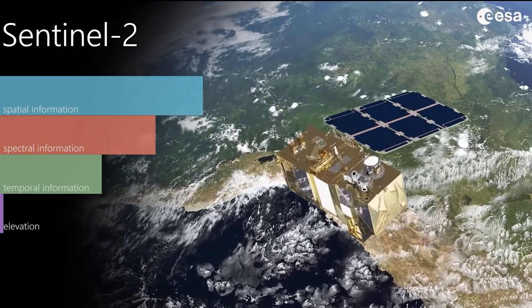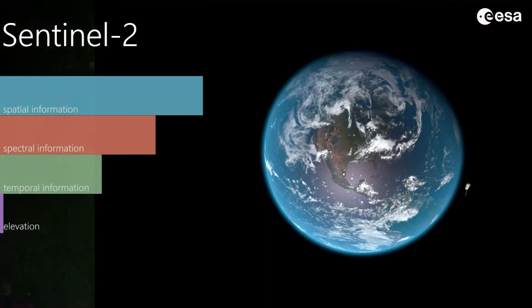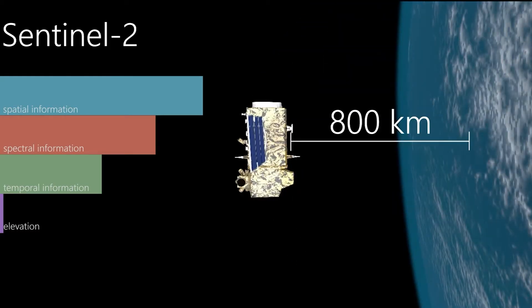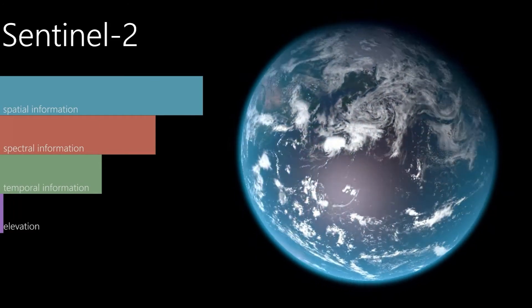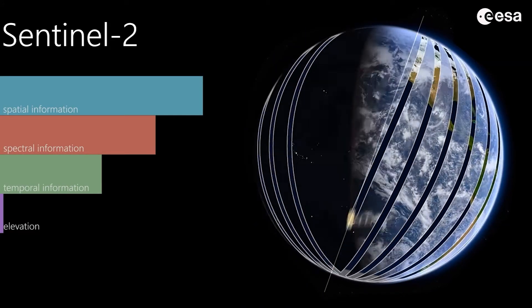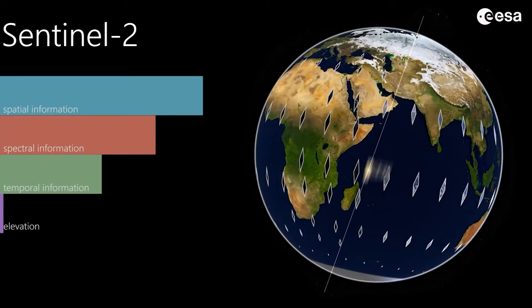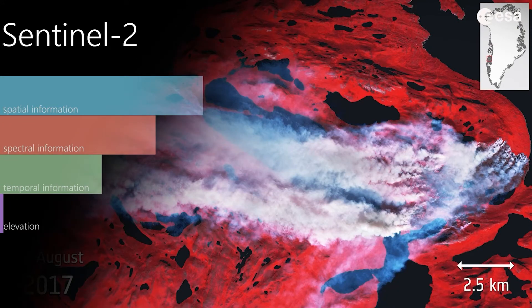This is Sentinel-2. It is used primarily to explore changes in the land surface, but takes a longer time to acquire images of the same region because of its slower polar orbit of about 800 kilometers. Five days pass before it scans the same area again. Its strengths lie in the high spatial resolution of the images, which provide detailed information of the Earth's reflection in areas of the visible and infrared spectrum.